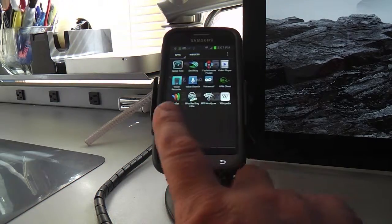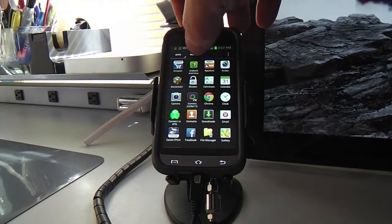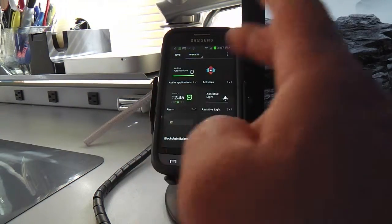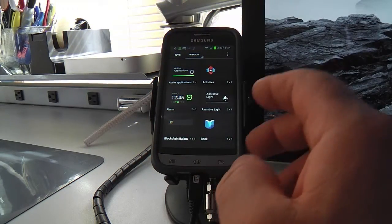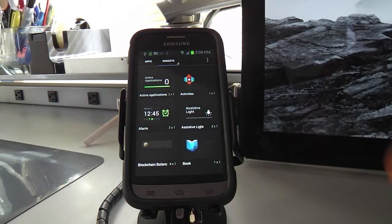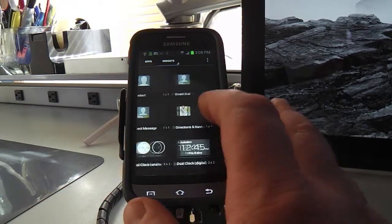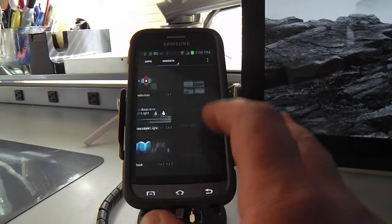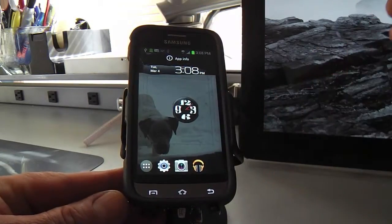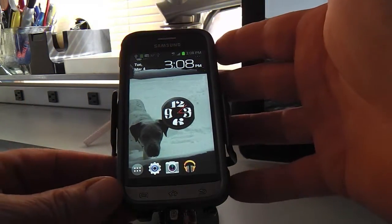There are widgets too — if you keep swiping you'll get to the widgets. They're a little different: the apps are here, the widgets are here, but if you're going from apps to widgets you just keep going until you get there. Widgets are much like apps — they're just maybe smaller apps. To demonstrate: here's a clock called Funky Clock. You just press and hold on it and it will show up right there on your home screen.